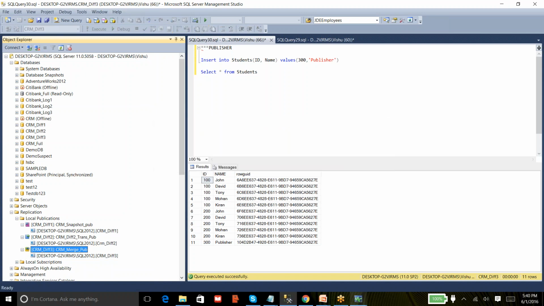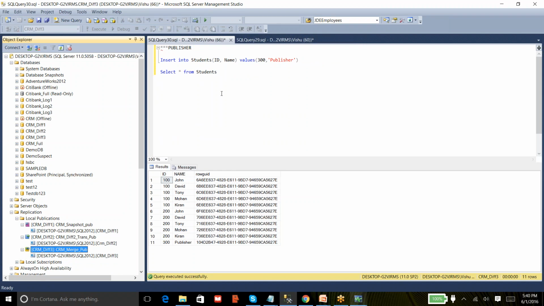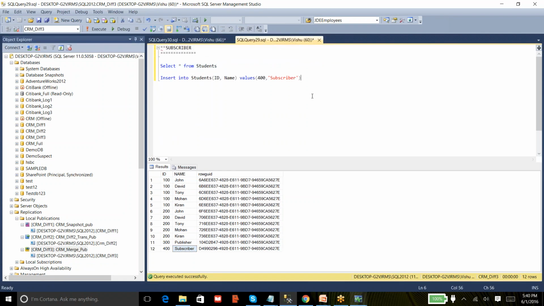But let us try to create a conflict. I'm not sure if I can create it, because the main challenge is I need to execute the queries at the same time.